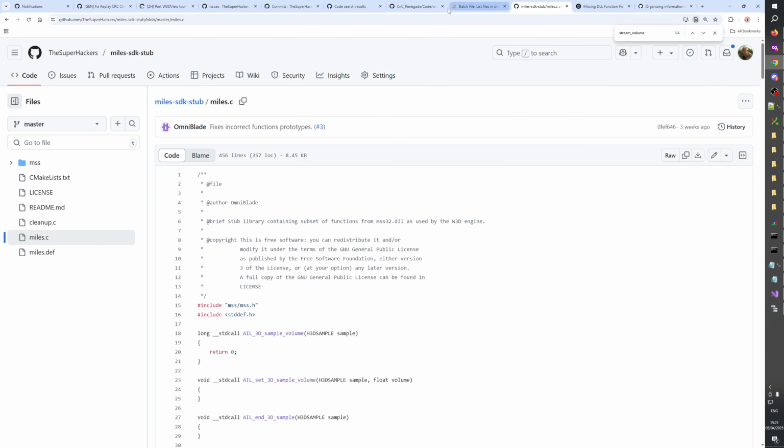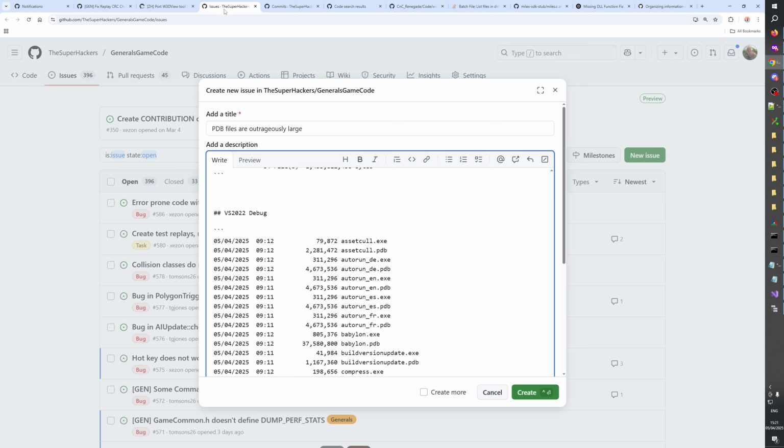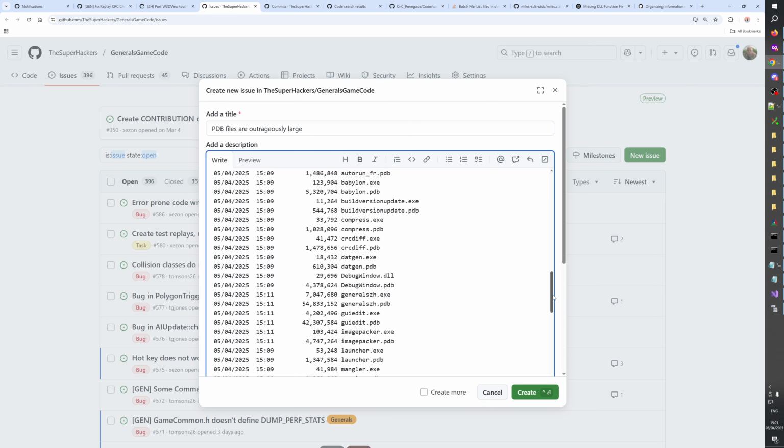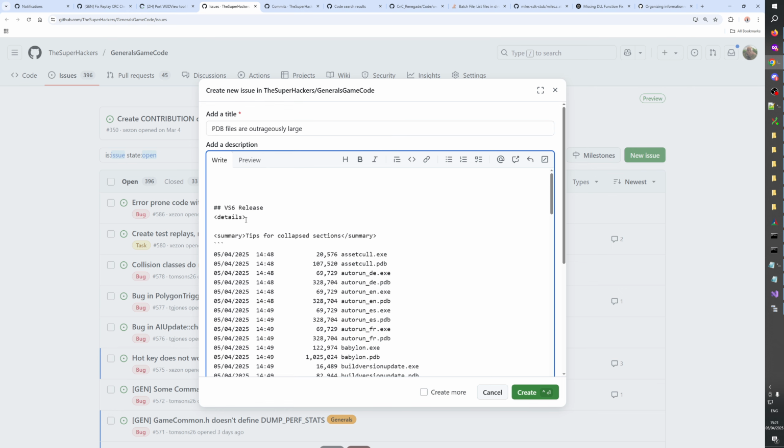Okay, but how about VS6 build files? Executables.